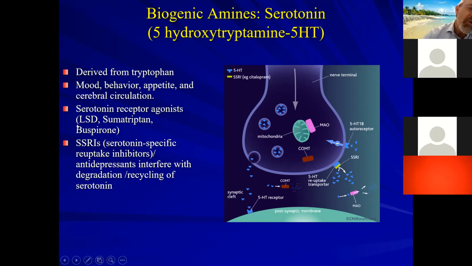Most of you guys, not all of you, are a little too young to remember this drug. You may have heard of it, though. It was called LSD. It was kind of considered to be the psychedelic drug of the 60s. Interestingly, in some psychiatric circles, they're using this in small amounts for people who don't respond to conventional antidepressants. So there's drugs that stimulate serotonin, and of course, we also have SSRIs, which are reuptake inhibitors, which block the reuptake of serotonin, which keep serotonin levels elevated.